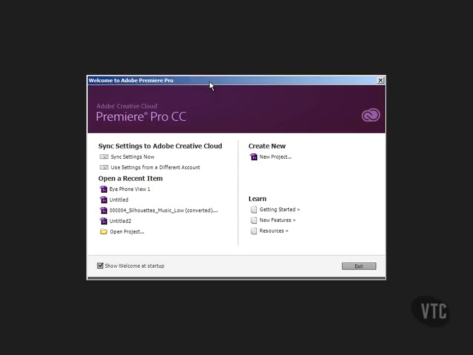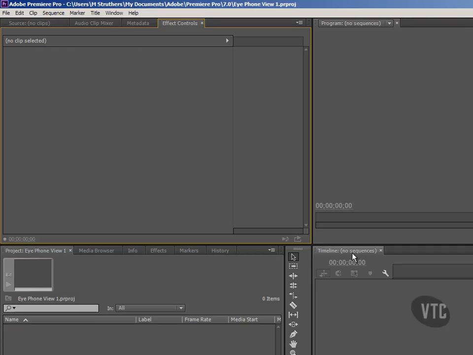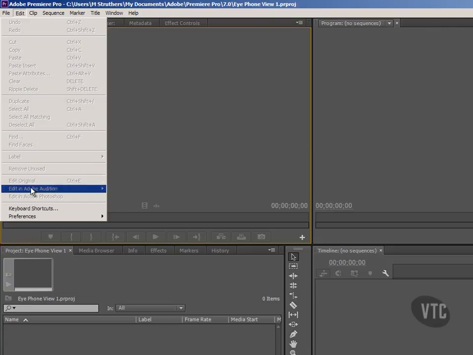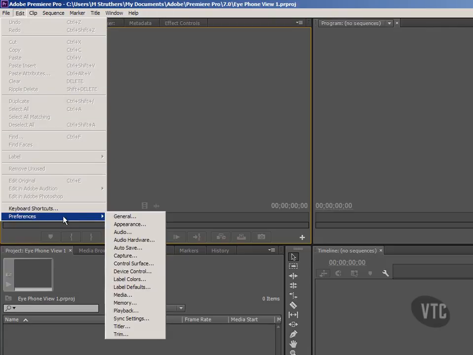In this tutorial, we'll have a look at setting preferences. And so I've got my splash screen open, ready to set my preferences. So here, where it says recent projects, I'll click on iPhone View number 1 project. And then of course, once my user interface opens up, to be able to access preferences, I simply need to come up here, click on Edit, and then roll down to the bottom where it says Preferences.